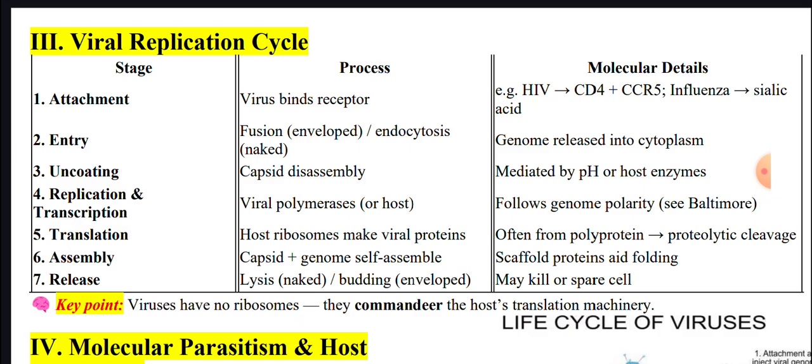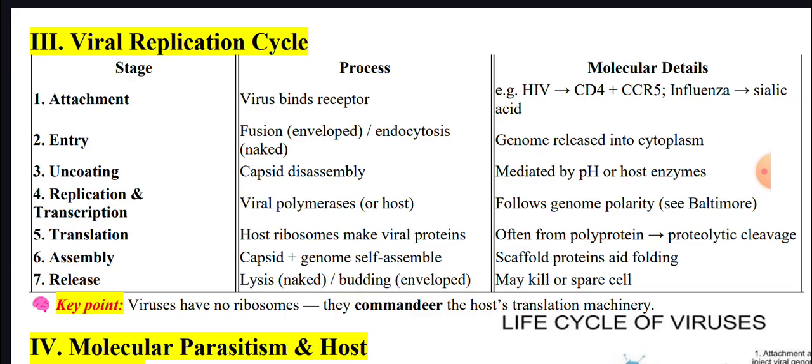The notes give great examples. HIV needs to bind not just to the CD4 receptor on T helper cells, but also to a co-receptor, usually CCR5. No CD4 and CCR5, no infection of that cell. Right. Or influenza, which targets specific sialic acid sugars found on proteins coating the cells lining our respiratory tract. The virus is essentially checking the cell's ID badge. If the badge isn't right, it can't get in.